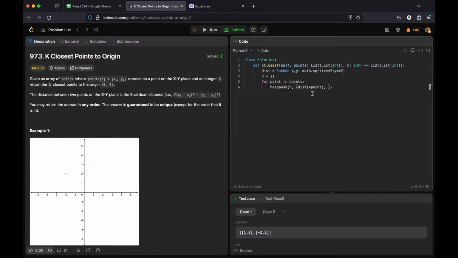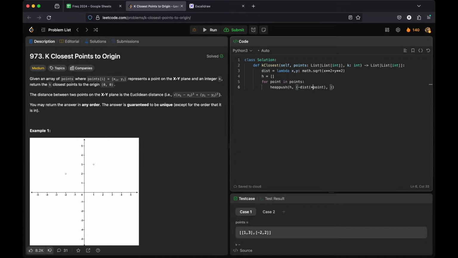Star here means take everything out of this iterable and submit that as the thing that you want dist to operate on. So dist is taking in x and y. If I just said dist of point, point contains the x and the y we care about, but then I'd be submitting a list. If I have the star, I'm saying submit the contents of this list, which is two things. So if point was in 3 dimensions, like 1, 3, 3, it would throw an error. But that's the flag.